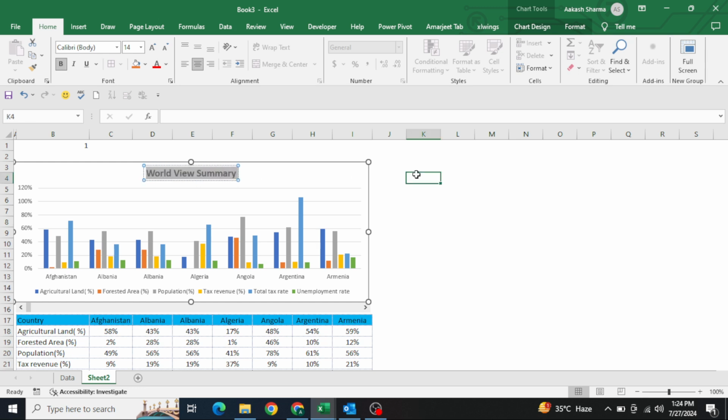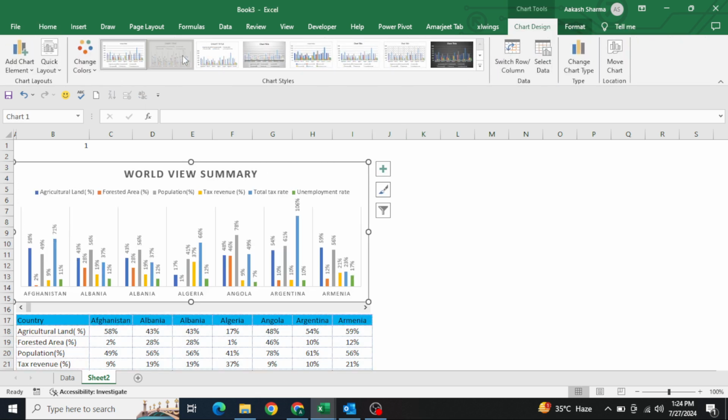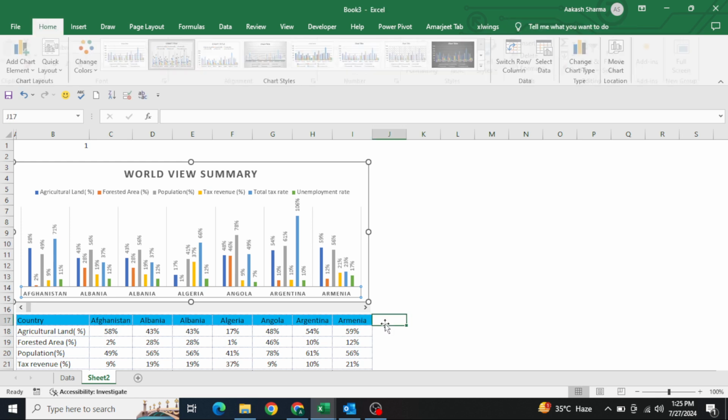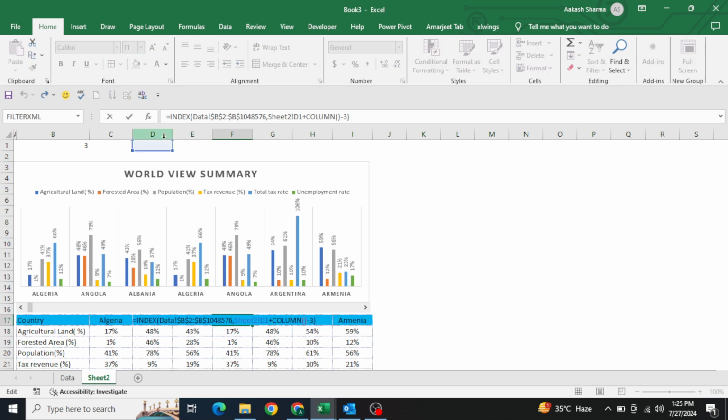What next, just select it, go in the Chart Design. Here you will get one beautiful chart, this one. This is what you will get to see. This will give you a clear view about the countries that you are showing in the summary, wherein you created this beautiful chart. So you just need to keep on increasing it, but you see the value is not getting changed. Are you able to see the reference of B1 is getting changed?